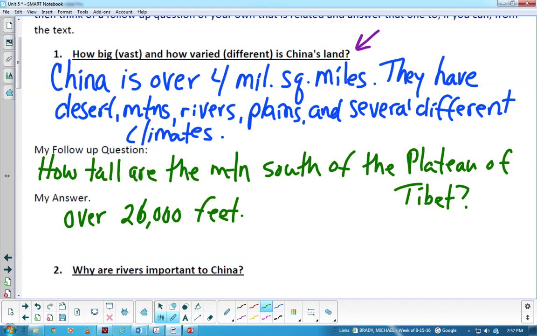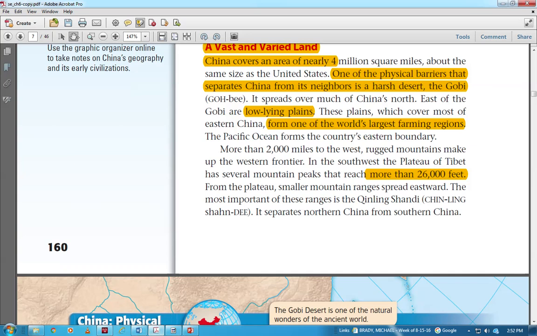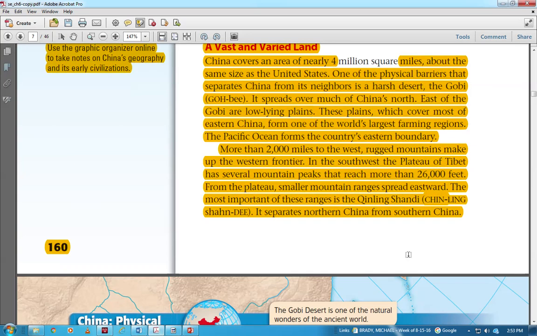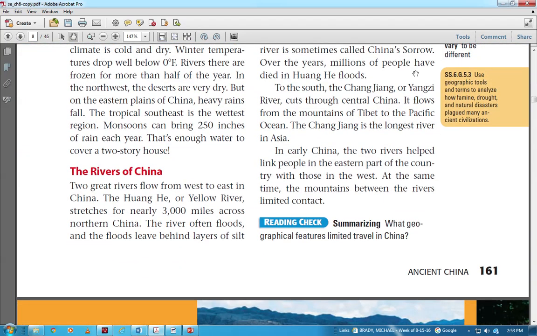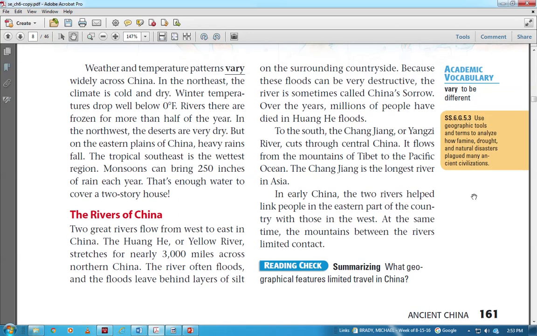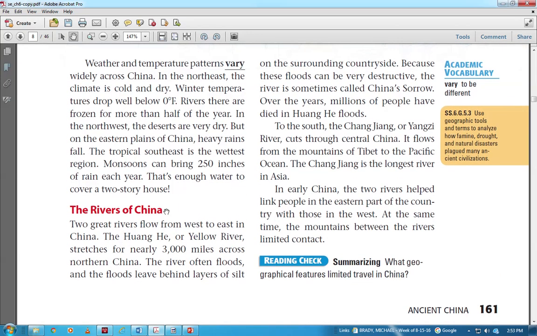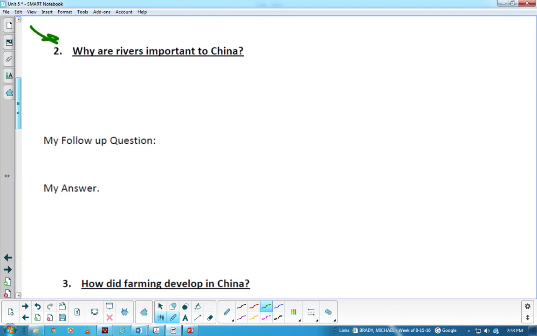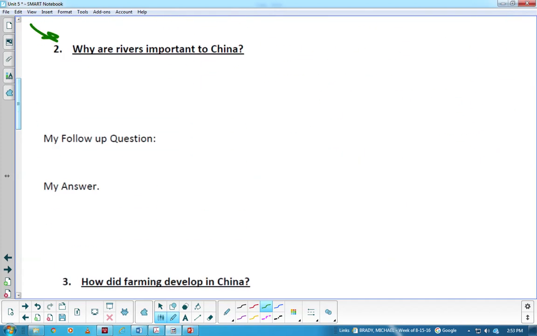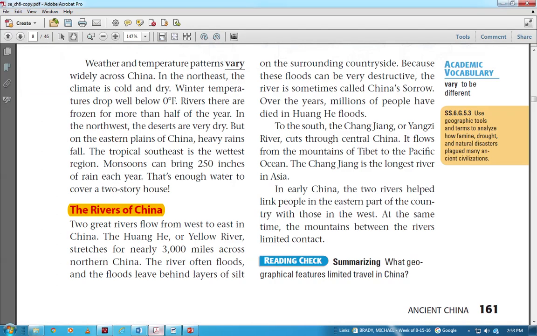Now notice the question is, why are rivers important to China? What was my heading? Well, my heading was simply, oops, now everything's yellow, yay. Sorry about that. My heading, right down here, is the rivers of China. So rather than just make a simple question of what are the rivers in China, I made a question that says, why are the rivers of China important? And you can answer that by reading those 3 short paragraphs about China's rivers, 1, 2, and 3. You'll be able to answer why they're so important.